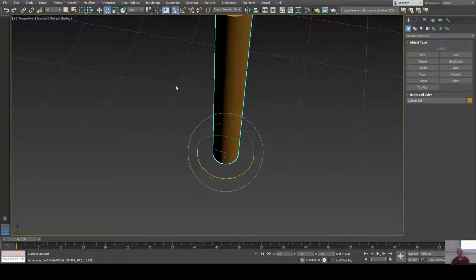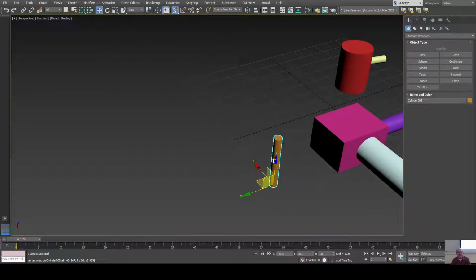See how that works? Okay, I'll get my move tool back, and I'm still not done because I want to move the center of that cylinder to the top of the box. Well, what could I use? So I'm going to turn off vertex. I'll keep pivot point on, but I'll turn off grid points, and maybe I want to go to face, or, well, midpoint of edge. That's not going to help. Center of face, that might work. Although there's two faces here. So maybe midpoint, but there's not really an edge there, so I can't do that. Center of face will get me as close as I can get.